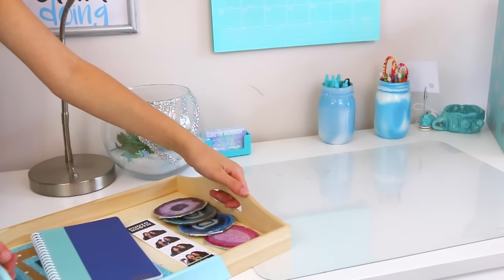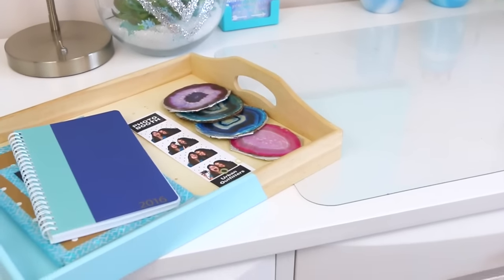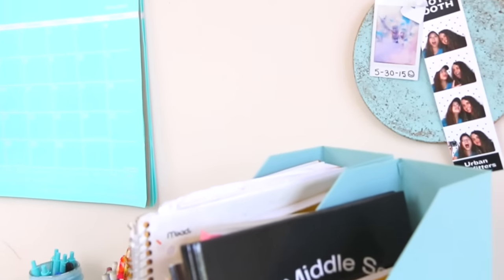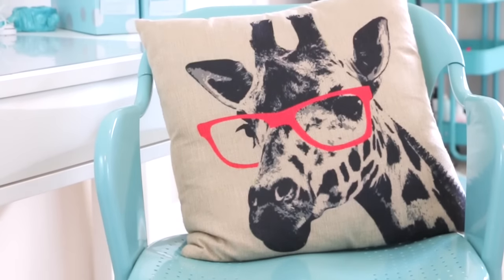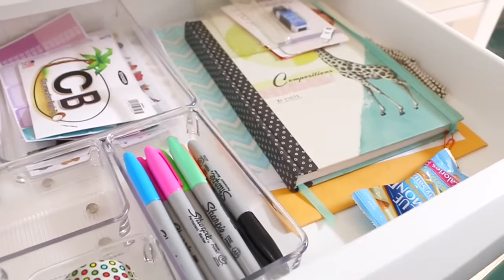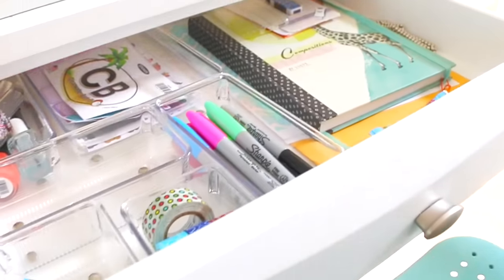Then moving on to my desk, which is one of my favorite things ever — I actually did a whole video on this, you guys can go check it out. More than half the things on my desk are DIYs, so I'll link as much stuff as I can down below. All my wall art I did by myself. I have some frames with quotes on it, as well as cute little bulletin boards that I like to put pictures and good memories on. I also have this cute little clay pot that my friend made me — shout out to you, Allie Grace. I like to keep my SD cards and my earrings on that. Then I have my chair from Ikea and this cute little giraffe pillow, which I got as a Christmas gift. In my drawers I like to keep things pretty organized — I just have some nail polish, Sharpies, tape, and some stickers.